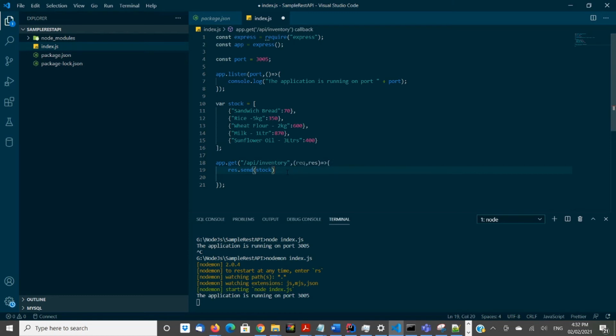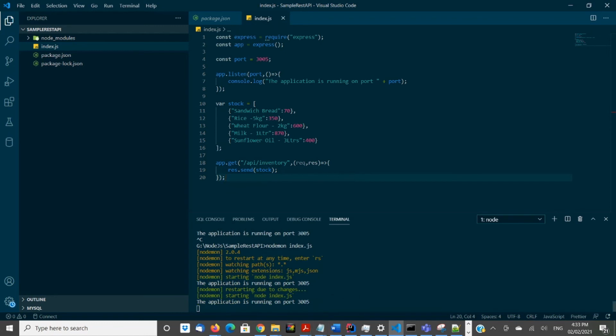Okay. Now, as simple as that, our stock is an array of JSON objects and is what we are returning. So this is all we need for us to return our stock in the web service. So our application is running, as we have seen. Every time we save, we get it restarted. And so now we would like to test what we get when we invoke our API, the get method.